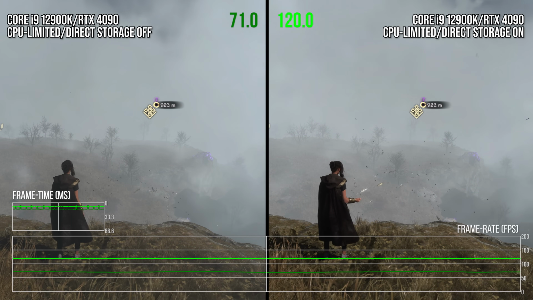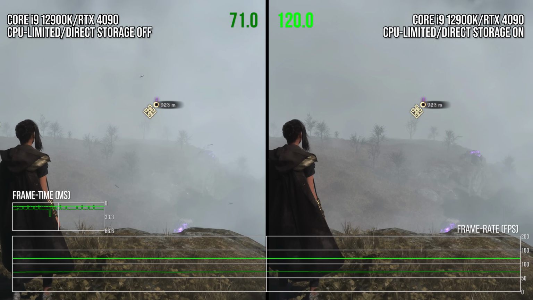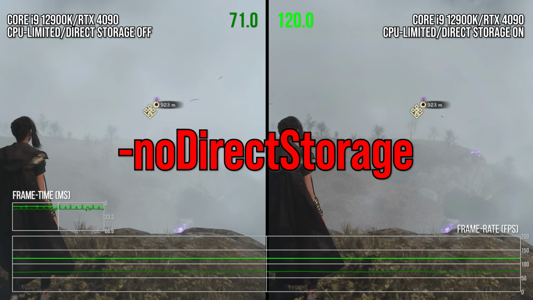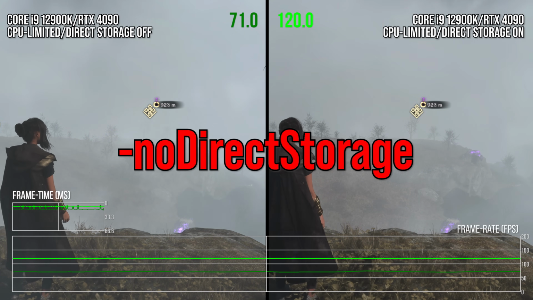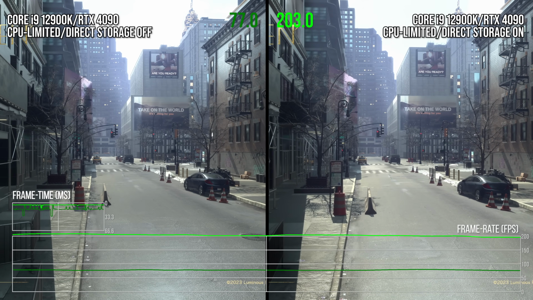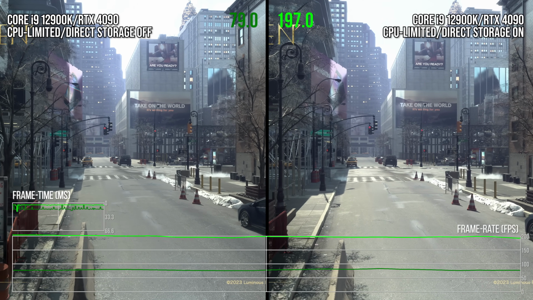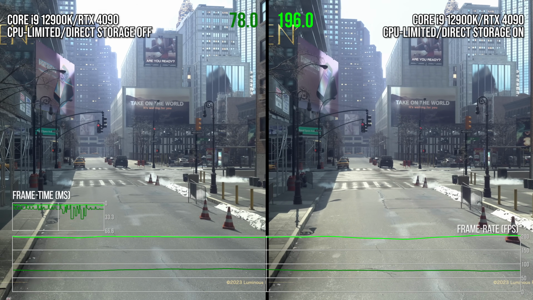So this is the grain of salt that comes with my testing here. The ability to force DirectStorage off with the command line parameter that I'm using here in this testing is not actually supposed to be exposed to users, and it is actually hidden away. So it may not be working 100% correctly. So keep that in mind with all this testing I've just shown.